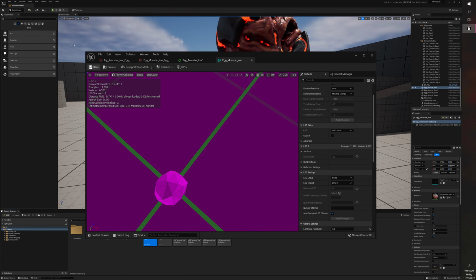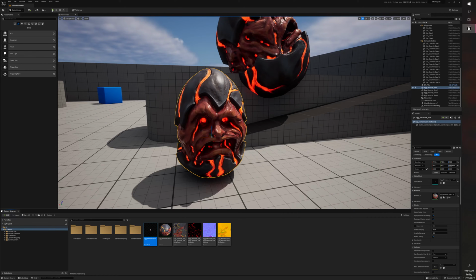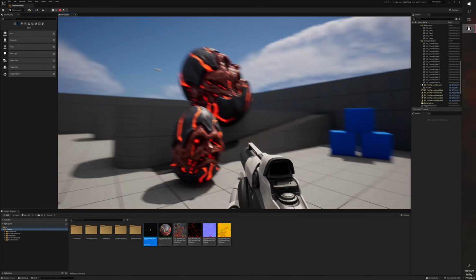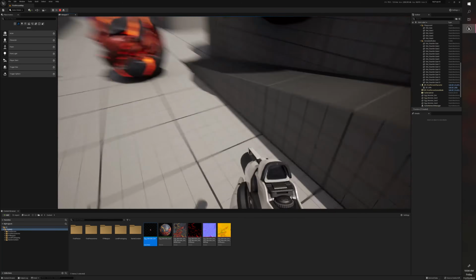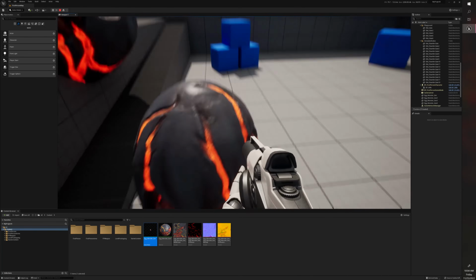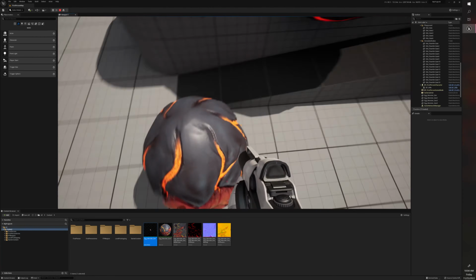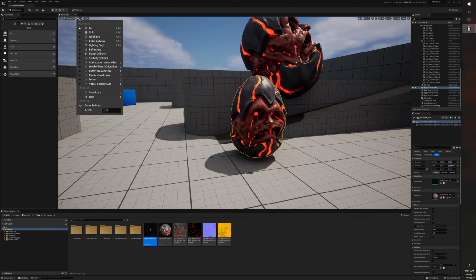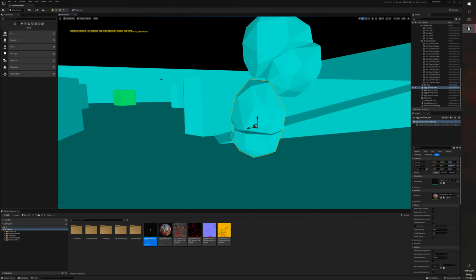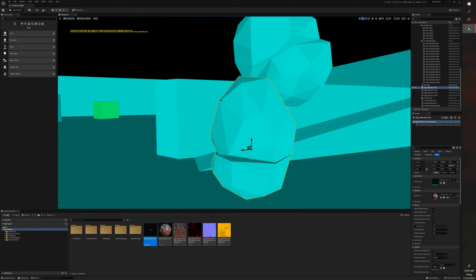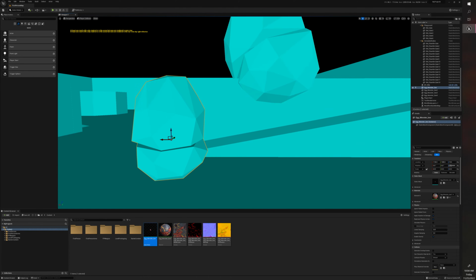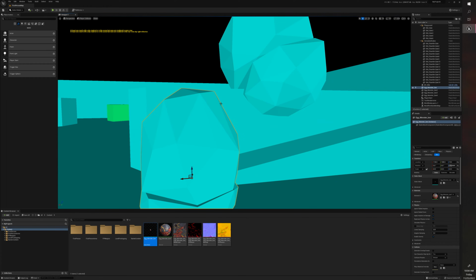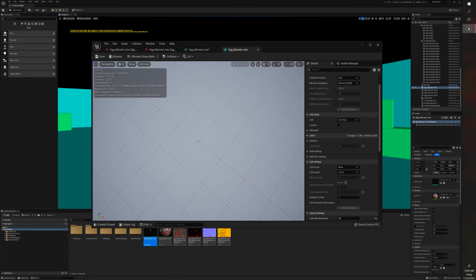So let's actually test that. Kind of stand on it. One thing to be aware of is that when you have weird collision like this, sometimes you can run up on it. You can also view collision under here, so lit, player collision. I'm actually able to jump on this little section here and then run up this. If you want that, that's fine, but just be aware that it can happen when you use auto convex collision. Let's go back to lit mode.